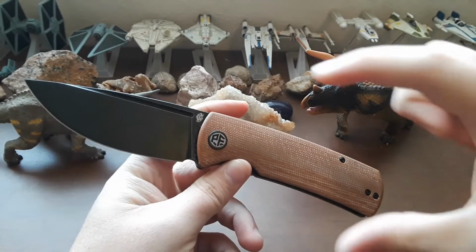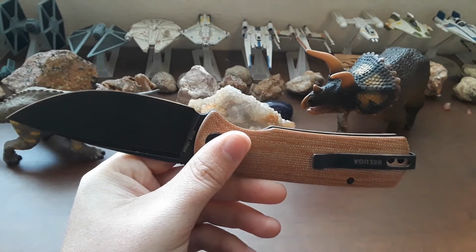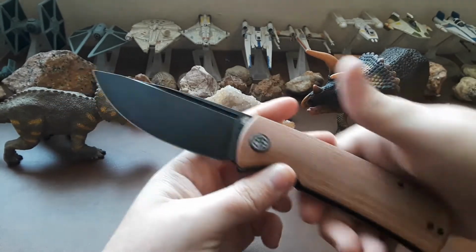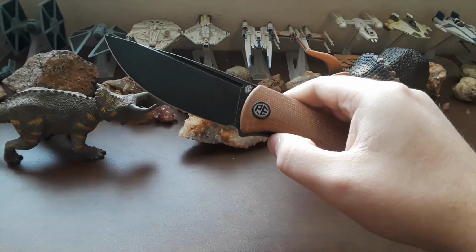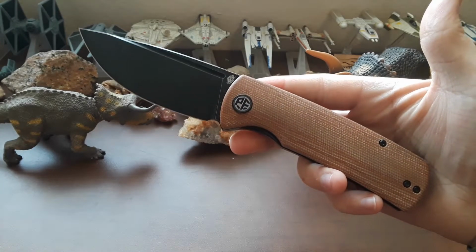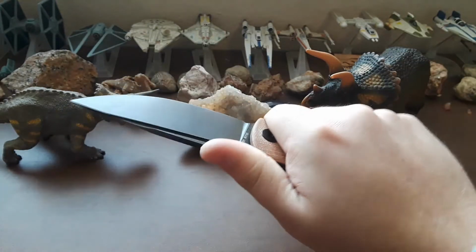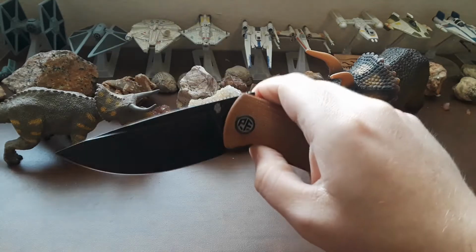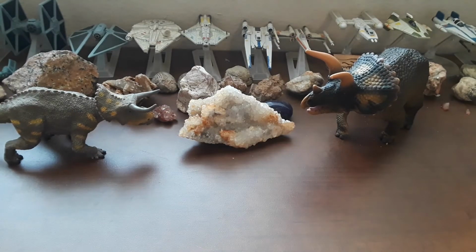And then I'm also going to get one of the minis. Really excited to experience one of those. But other than the problems I'm having with this specific knife, I love the design very, very much. This is one of my favorite budget knife designs ever, to be quite honest. Very, very good looking knife. Just a big, big fan. Really, really impressed with this knife. So yeah, we'll definitely be getting myself another one and seeing how that one holds up.